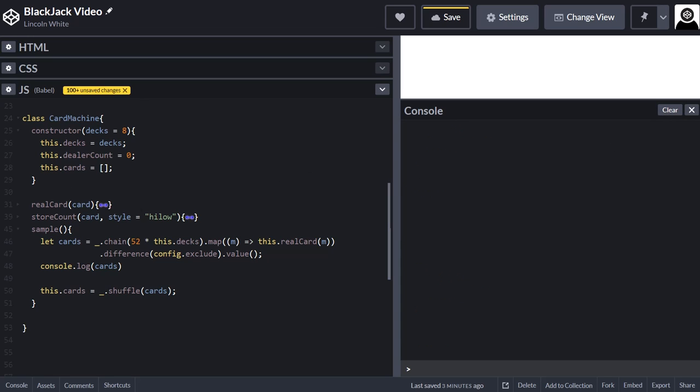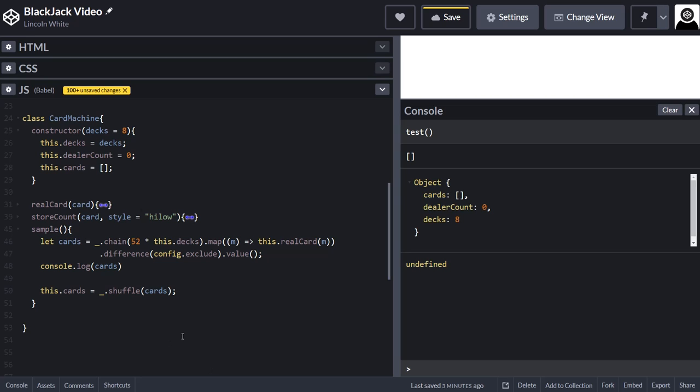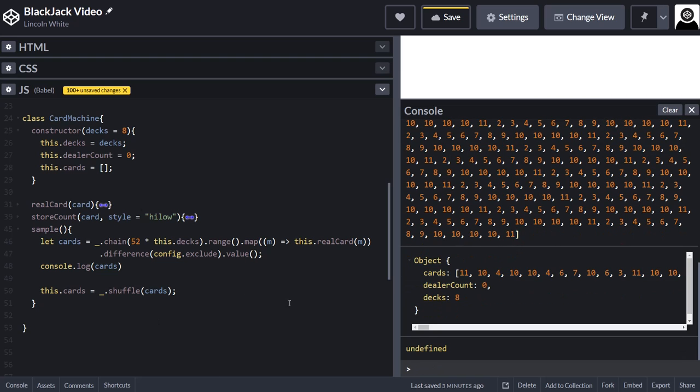Okay, let me just try to find out what's going on. Looking at it, I think I forgot to put range here. So if I add that in, that should be enough. Yeah, that's worked. So I'm just going to take this off.